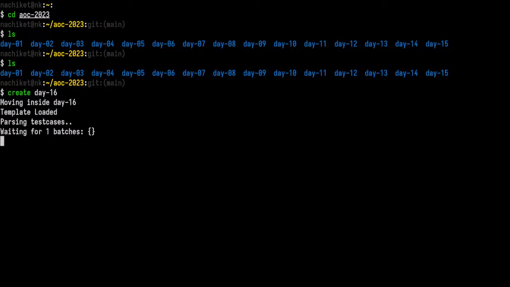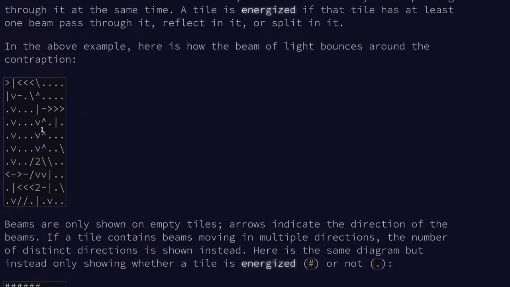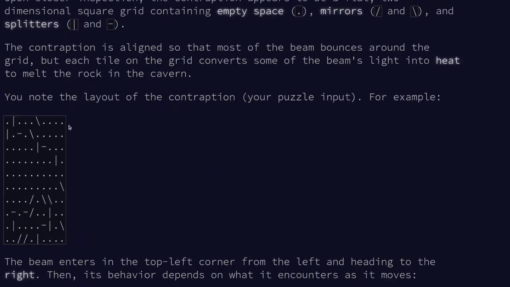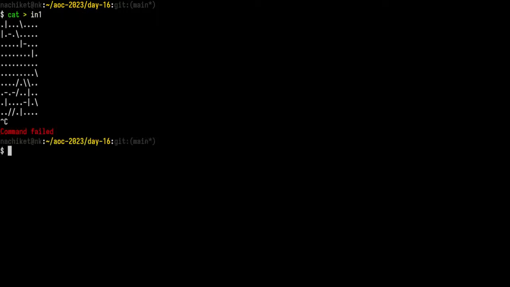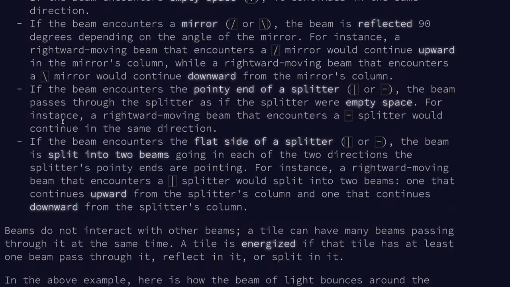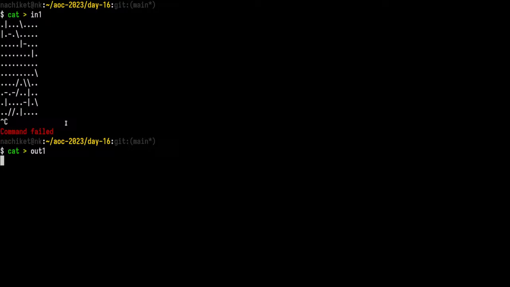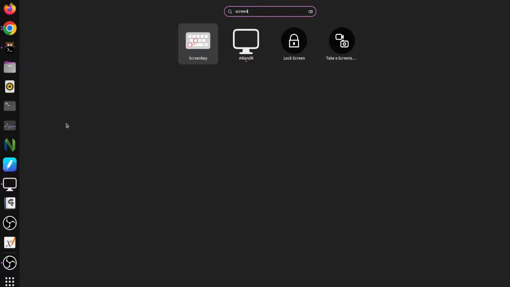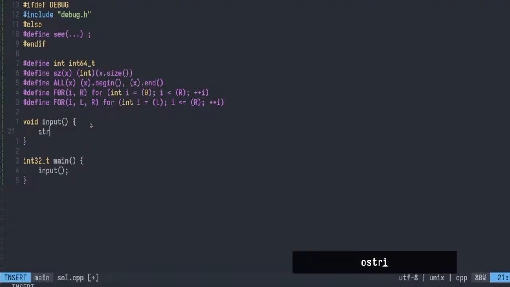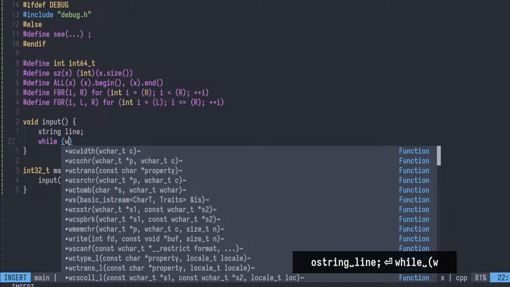Create a 16 input file. Let me start reading the input: string line, while we get a line.